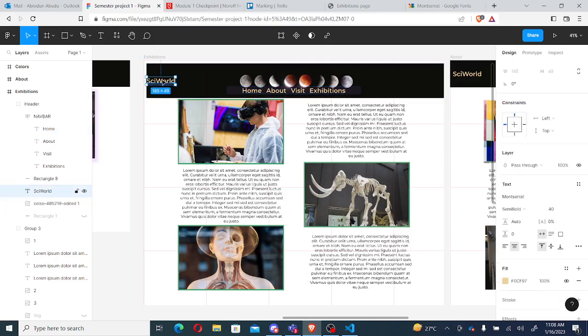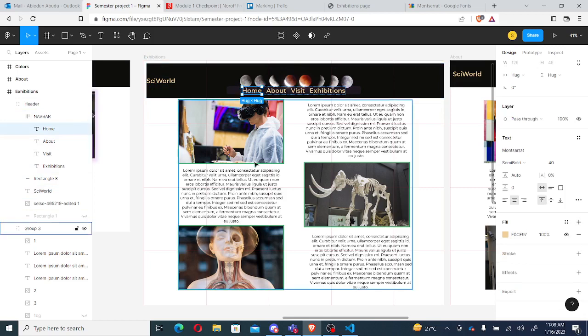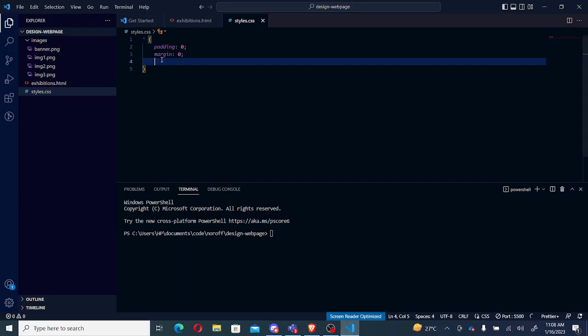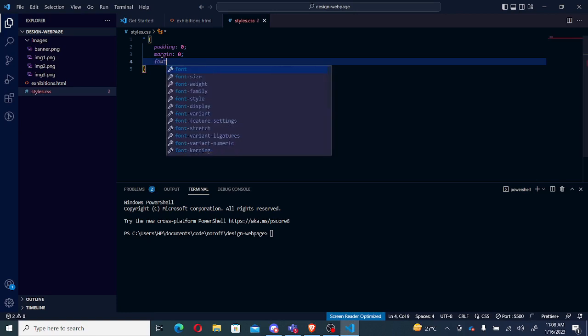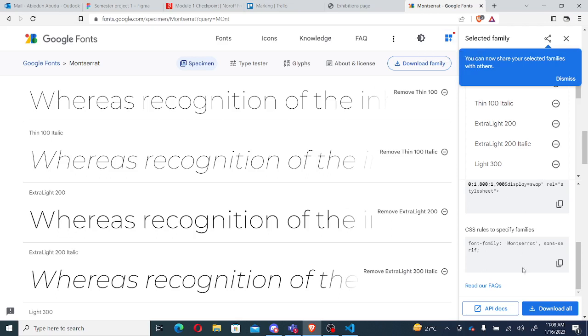Look at this. This is Montserrat. This is Montserrat. This is another one, it's also Montserrat. So it's logical to set all elements to have the font family that I'm using there. So I can easily come down here. If you come back to this and see how we are using this, I can just give the font family Montserrat and sans serif.